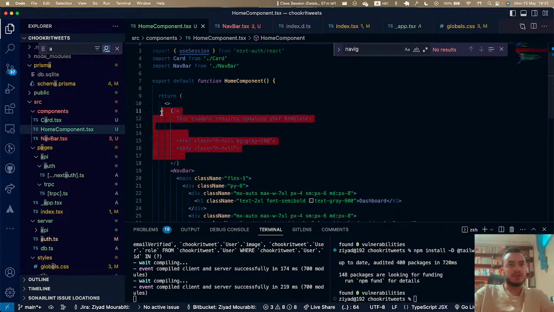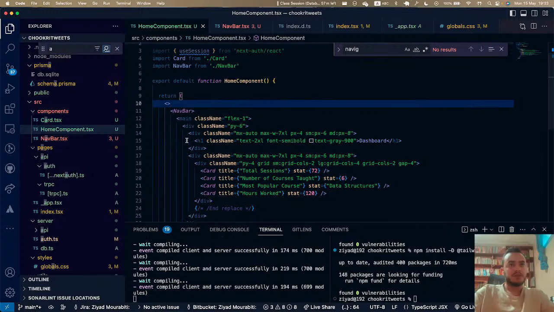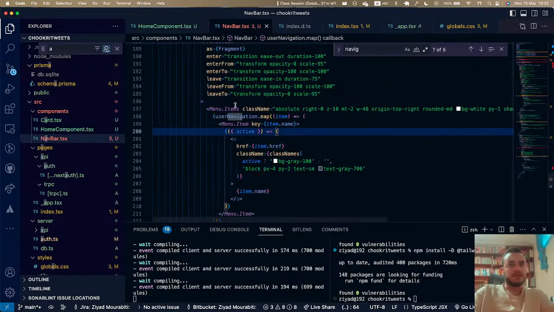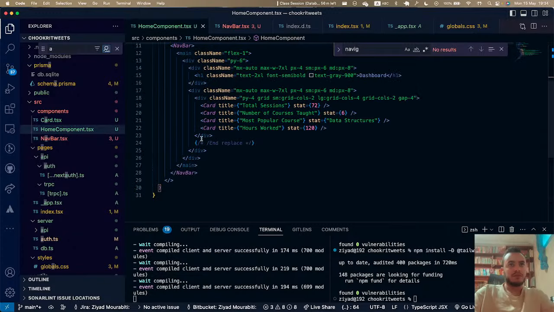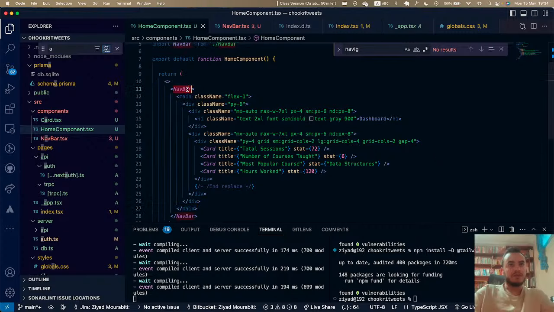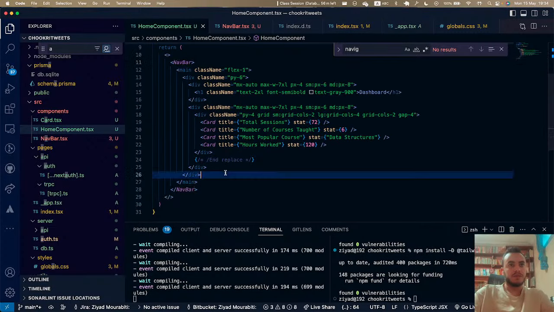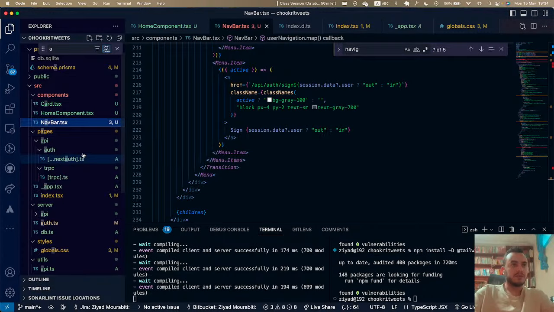Now the idea would be that if I navigate to a different page, I'll still keep the nav bar showing up, but the child component would be different. Whatever I put here will be different. That of course would require that the nav bar does not load a second time. You can probably just test that out by doing something. So let's just try that now.